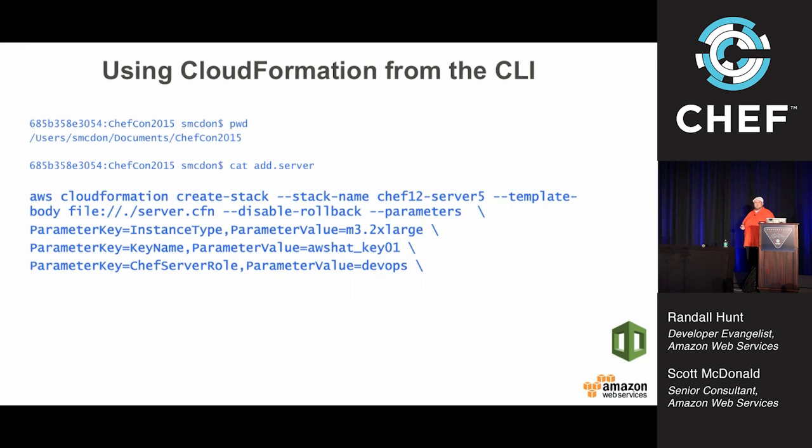So if you're going to do it from the console, it can get a little tedious to repeatedly put in those same parameters over and over again once you have those roles and your keys defined. So what I prefer to do is work with the AWS CLI for this. Here is an example of how I created an add-server script. It's just a wrapper. And inside of it, I'm actually using the AWS CLI to do a CloudFormation create-stack with the parameter --stack-name.